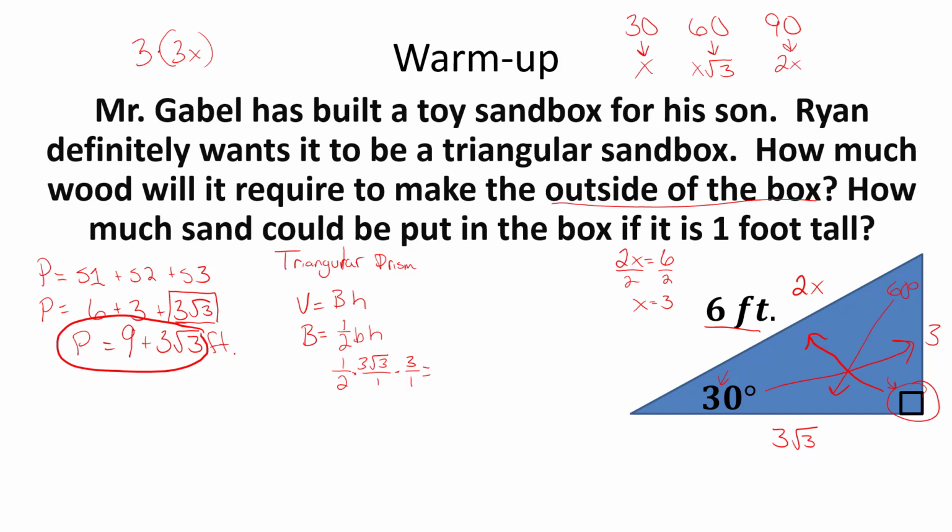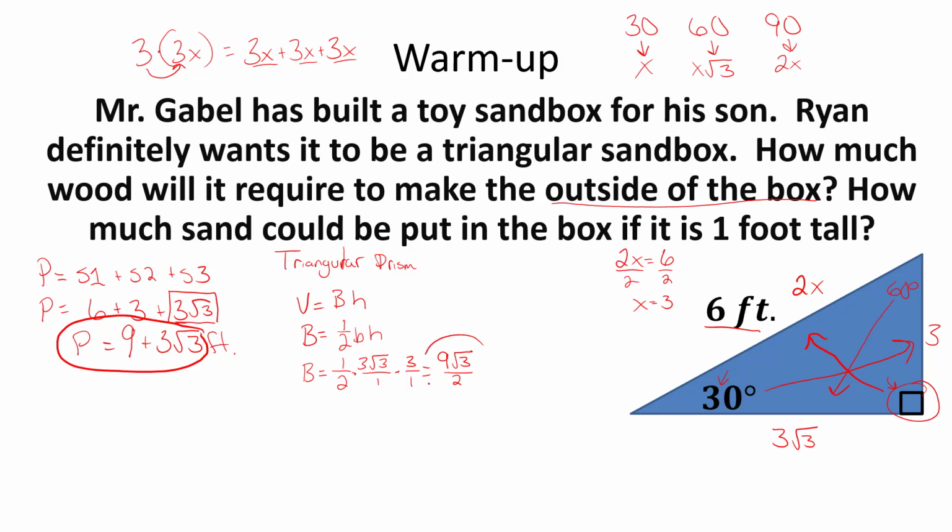Remember that 3x times 3 is the same thing as saying 3x plus 3x plus 3x, where all three of those terms are identical. They are like terms. 3x plus 3x is 6x plus 3x is 9x, which would be the same as if we had multiplied 3 times 3 and got 9x. So we have 3 root 3 times 3 is going to be 3 times 3, which is 9 root 3. 2 times 1 is 2. All of that was our big B value.